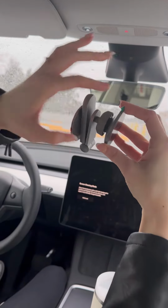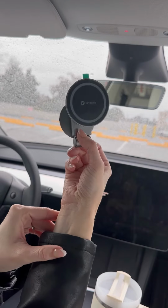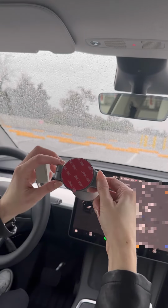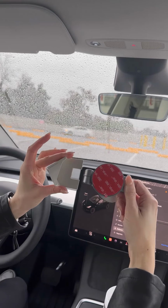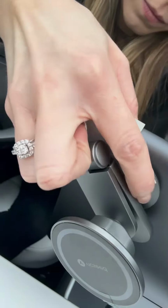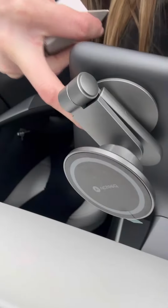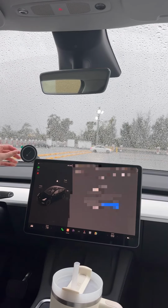It's so simple. And then what you do is take the little frame that makes the installation process so easy, and you're going to grab the right side of this half circle with your right hand and then install the frame on the left, just like this. I removed the red adhesive sticker and then I pushed the frame onto the side of my screen and then pushed this down. And now I can tuck it away, make sure to remove this little sticker.